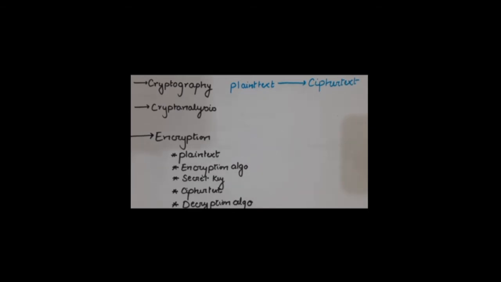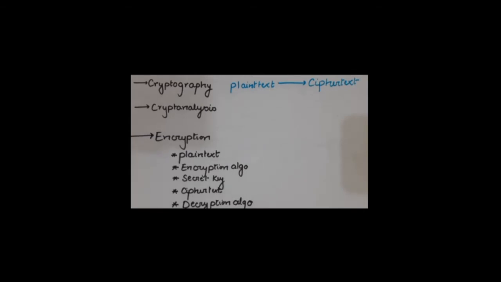Do you understand what I mean by breaching? By breaching, you mean you are trying to break the ciphertext. Cryptanalysis is breaching the ciphertext into plain text. Cryptanalysis is actually an attack. If I say I am doing cryptanalysis, I mean I'm doing an attack. I'm doing an attack on what? On ciphertext, maybe to find out what the plain text is.